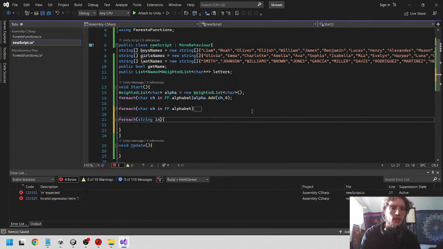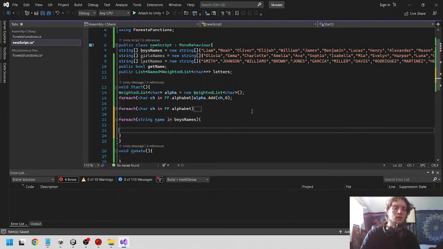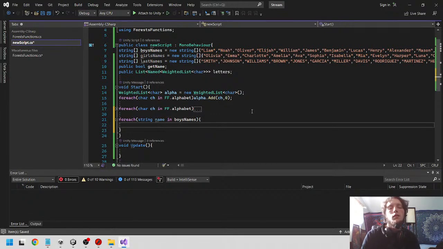For each string name in boys' names, we'll do words. We will do the words.